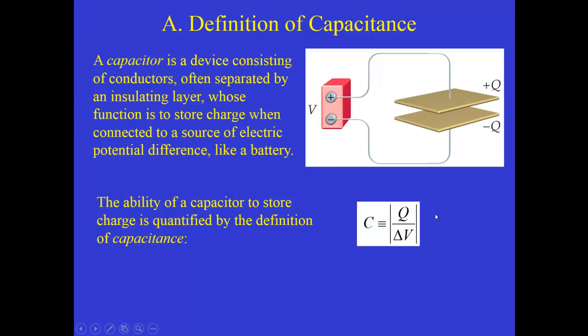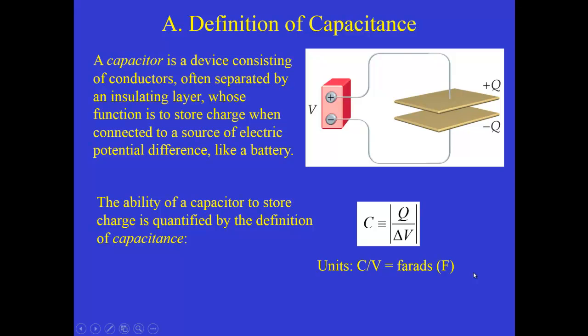And the experimental observation that we make is that this ratio is a constant for a certain size and shape geometry of capacitor. So in other words, if you double the charge, you won't change the capacitance, because doubling the charge will simply be happening because the potential difference was doubled. So the capacitance is this constant ratio between those two quantities. The units, of course, if charge is in coulombs and potential difference is in volts, then a coulomb per volt is the unit for capacitance.